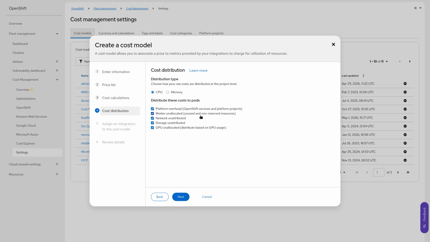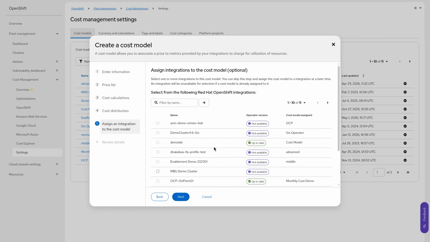Then there's the network traffic that we cannot attribute to any workload. Maybe it was control plane traffic. And then there's the storage unattributed. That's, for instance, if you have a 30 gigabyte PV and the PVC inside of that is 20 gigabytes, well, someone has to pay for those 10 gigabytes. It could be as well whoever took the 20 gigabyte PVC. And then there's, in the rare case that there is any GPU unallocated capacity, those users who used some GPU during that month, they will swallow the cost of the remainder capacity in a fair way. We always distribute overhead in a fair way. You use 7% of the capacity of the cluster or the node, you pay for 7% of the overhead of that node or cluster.